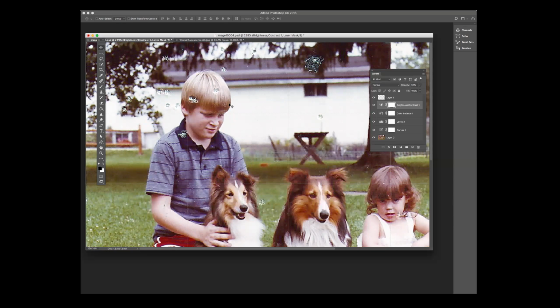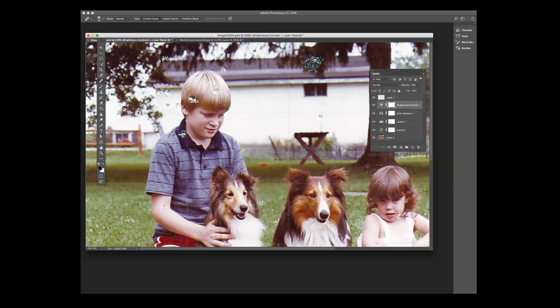So I'm going to want to start anywhere there's a water spot or a speck I'm trying to get rid of. And I'm going to click on my Spot Healing Brush tool. My Spot Healing Brush tool is right here. It's the top Band-Aid. If I go here at the top, I can adjust the hardness and the size of my brush. So I'm going to bring my size down just a little bit.